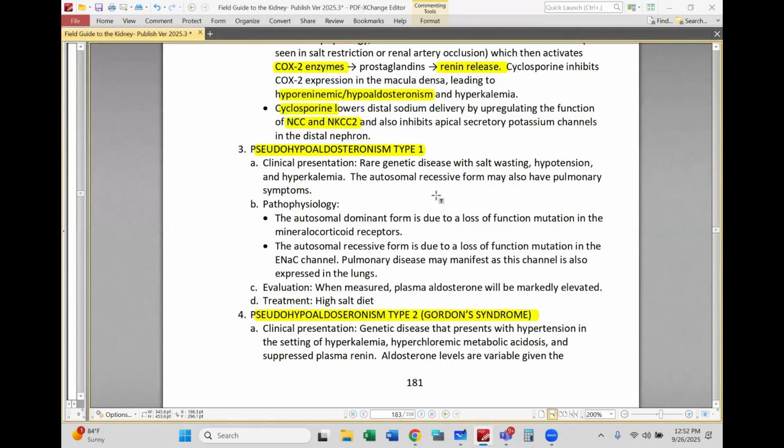All right, so let's then move to a different type of hypoaldosteronism, which is relatively quick because it makes sense. It's basically a loss of function mutation in the mineralocorticoid receptor. So one can anticipate what you're going to see. It's basically like I'm treating a patient with spironolactone or eplerenone. I'm going to get salt wasting and hyperkalemia, right? There is also a pulmonary phenotype similar to, remember, you recall from cystic fibrosis, you handle mucus in the lung by regulating chloride transport in that case.